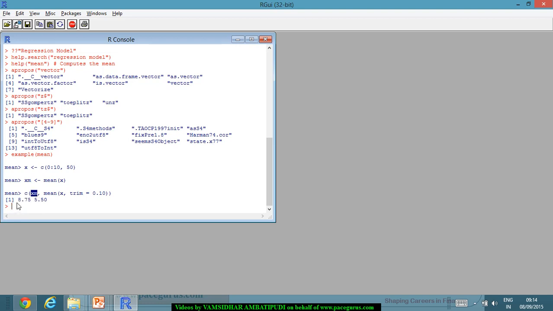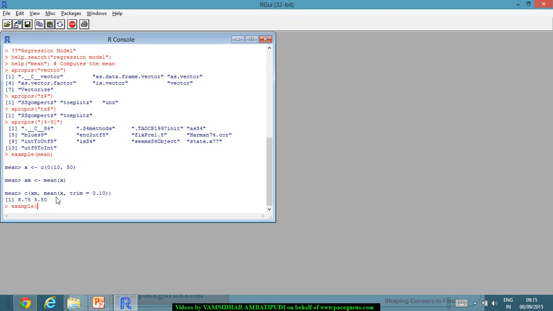The regular mean is giving me 8.75, the trimmed mean is giving me 5.5. We'll do the calculations of them slightly later. So this is how we can compute, and we can take advantage of the example for mean. By looking at this example, we should be able to do it for many other things.